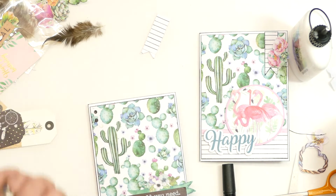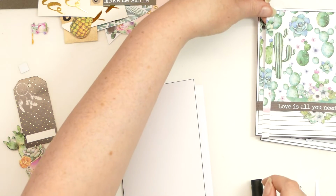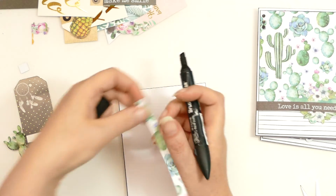Yeah, I think that would work. I'll turn the camera off, because that's going to be a fast sticking it down, and then I'll pop them down. Okay, so I've still got a tiny strip of this paper left, so I thought I'm going to use that and make a clean and simple card.